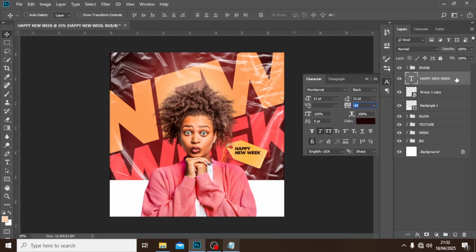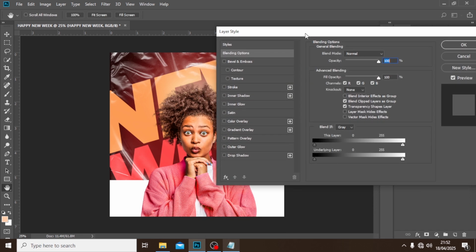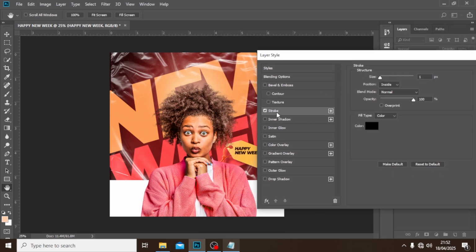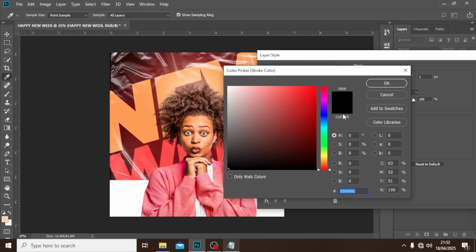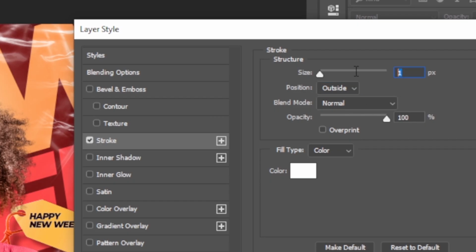All right, now let's double click it and let's go to the effect styles or layer styles. And then I want us to go to stroke. Let's set the stroke color to white. All right, and then let's use outside. It's really important. Now the stroke number figure here, let's give it 9. You can see it's showing at this side as well. We are done with that.